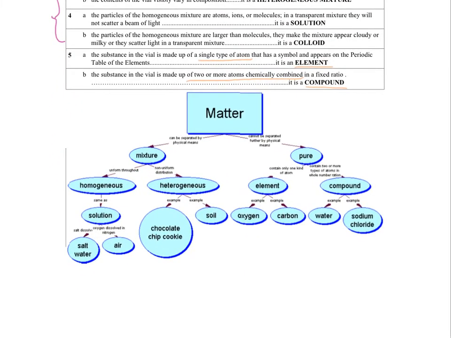So if you look at this visual representation of this breakdown, it also includes some examples down here at the bottom. So for all of the mixtures, notice there are different types of salt water, different air, different chocolate chip cookies, and different soils. That's why they're mixtures. Whereas for our pure substances, oxygen is always O2. Carbon is always carbon. Water is always H2O, and sodium chloride is always NaCl. You're always going to find them in this ratio of atoms and elements, and they will always be in this certain composition. That's what makes them a pure substance.